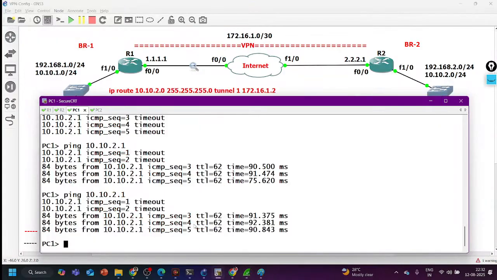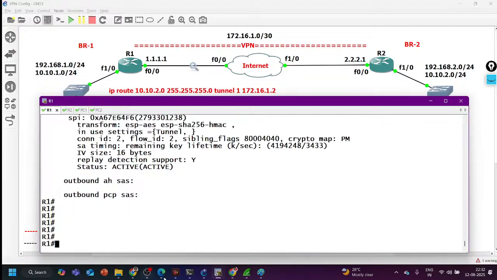In the next class, if you ask me to configure IPsec over, sorry, GRE over IPsec, then I will do that configuration also. Otherwise that will be also the same, but the benefit is you can configure the routing as well, because you have the tunnel, you have the VPN. Here the VPN is not visible, not manageable, we cannot manage the VPN.